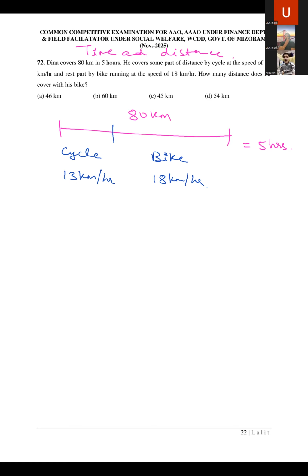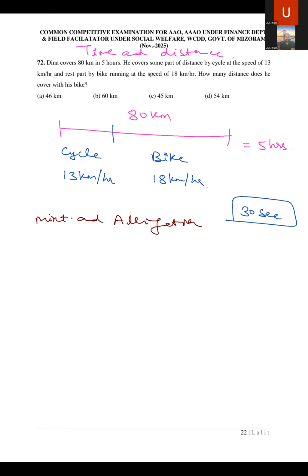So how can we solve such kind of questions very easily? All right, I will tell you, hardly 30 seconds it will take to solve this one. All right, see this. I have told this concept many a times, and just recently I told this. Now, mixture and alligation concept can be used very well here. How can we use it?